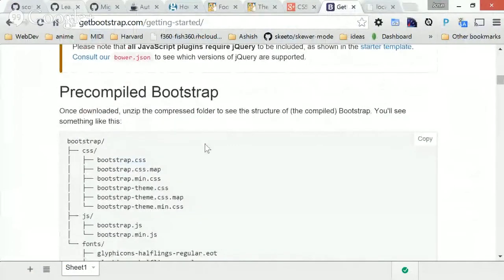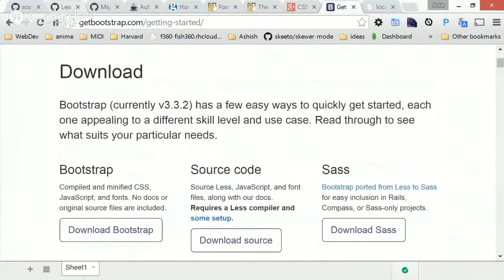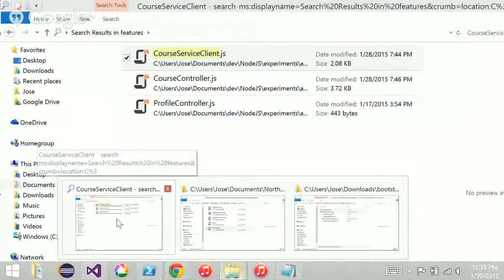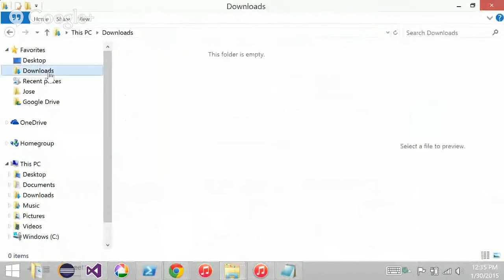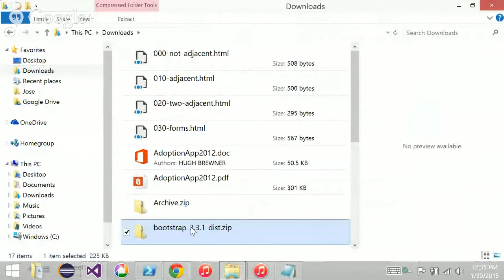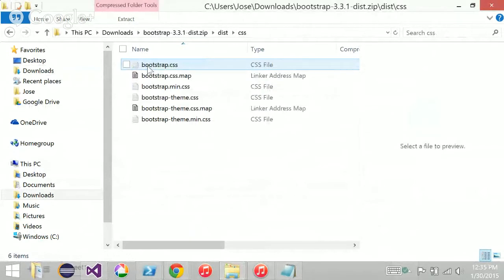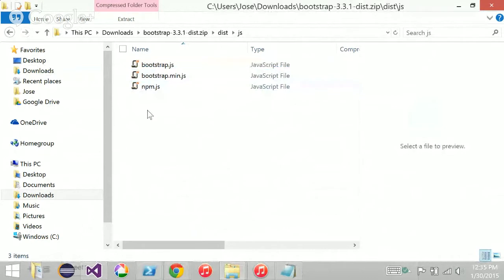Here at the beginning, it just shows you the way it's organized. If you download it, it downloads as a zip file. Do I have it here? Course, Bootstrap, Northeastern, we have downloads, Bootstrap. There, it comes in as a zip file. If you open it up, the CSS is in there. We have JavaScript in there. We're not going to use JavaScript right now, but next week, we're going to include it.